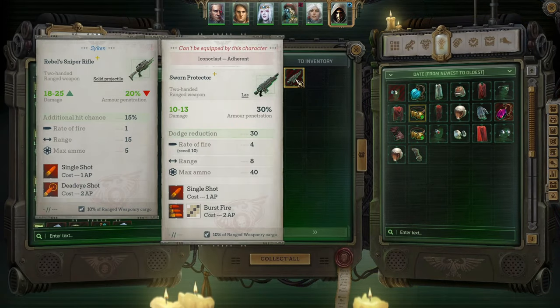Nice. So what do we have here? Sworn Protector. That's a good weapon. A decent rate of fire.